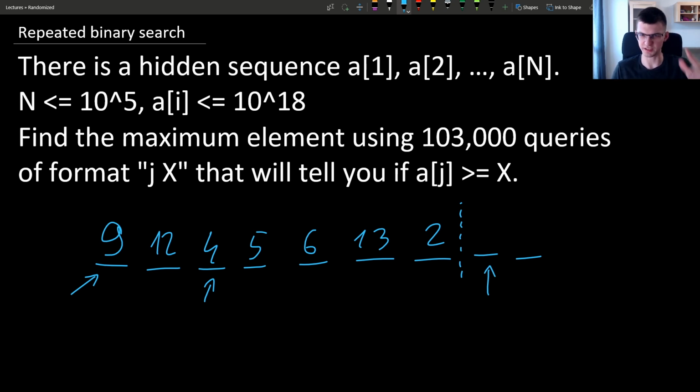If the sequence is, let's say, random, then the probability that the ith element is the biggest so far is 1 over i. Stop! I almost forgot to add something very important in the lecture. The sequence is not necessarily random. Maybe organizers created a sequence that is just increasing, and then every next number will be bigger than the maximum so far. So the thing that I forgot to add is we can randomly shuffle the sequence ourselves.